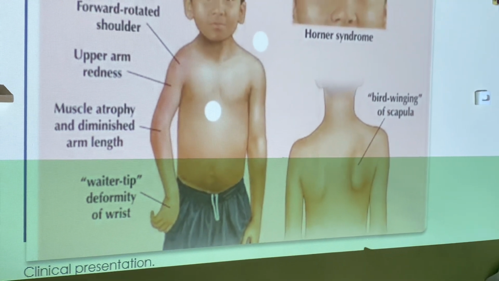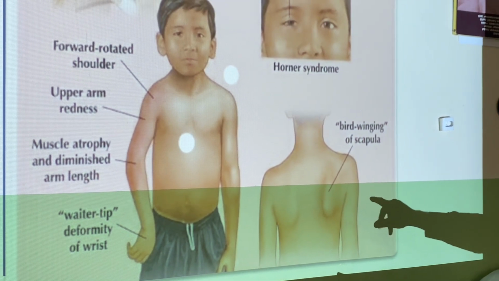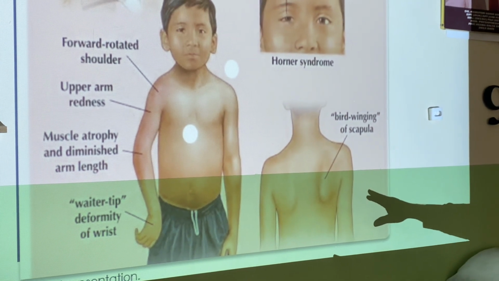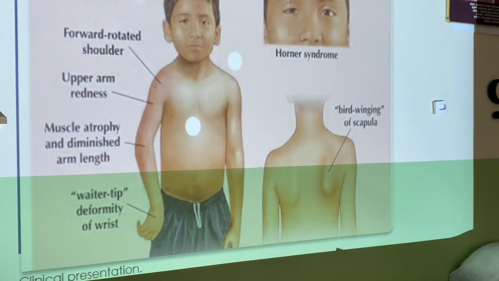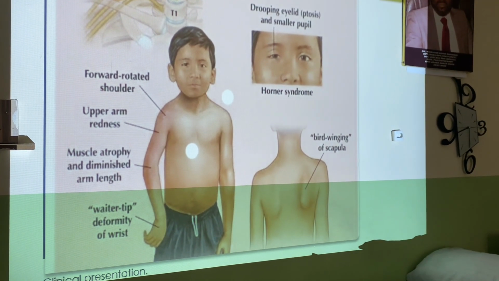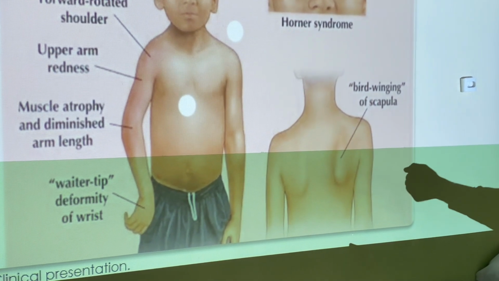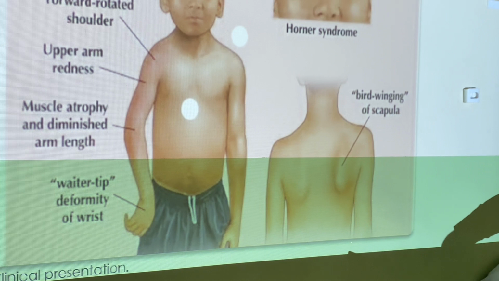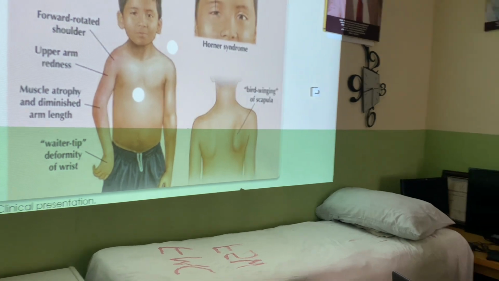So what you have is an internal rotation in the shoulder, because the muscle that externally rotates the shoulder is paralyzed. Then there is an extension of the forearm instead of flexion of the forearm. So the hand is like this because the flexor compartment is affected. Then you will also see pronation of the forearm. When I say pronation, this is pronation, this is supination. So there is pronation of the forearm. And then the wrist is flexed. So you now have that typical deformity. Okay? Now, what to look at?